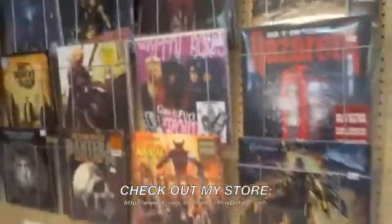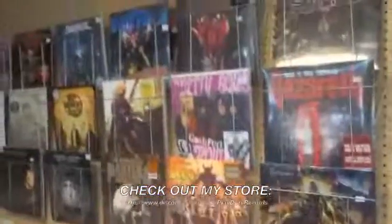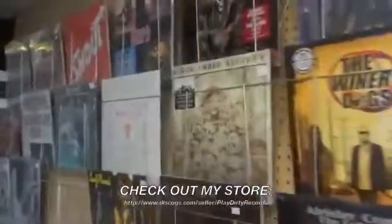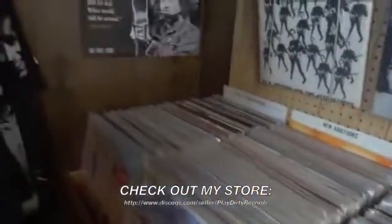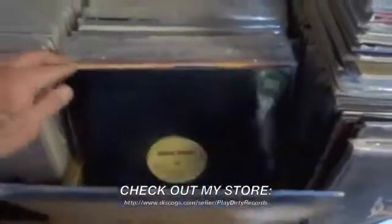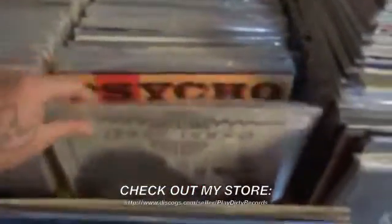Goodbye. All right, so here's the metal section, and then New Arrivals. A lot of good stuff in here. And here's the New Arrival. This is where I get a lot of my gems at back here. I found some really great stuff back here. So when you come in here, this would be the first place you'd want to go. For right now, like I said, it's a lot of 80s stuff. A lot of 80s stuff is coming in.